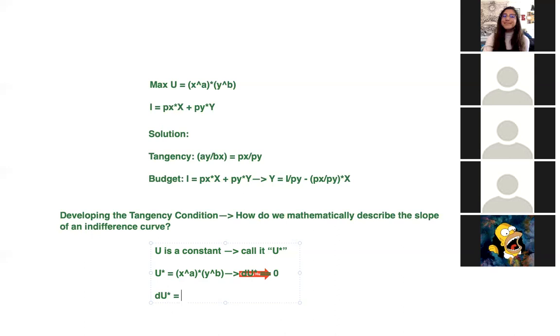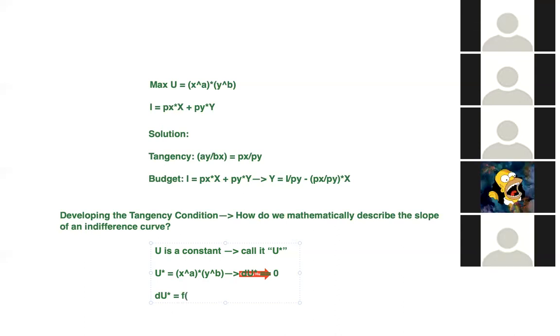On the right-hand side, we have some function of x and y, some unspecified function, right? This is the Cobb-Douglas form up here, but now I'm just talking more generally, for any possible utility function. You see here, this is the Cobb-Douglas version, and this is just speaking more generally, right? Do you see what I mean? Yes. Okay.